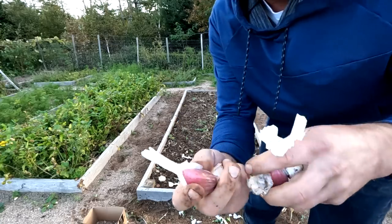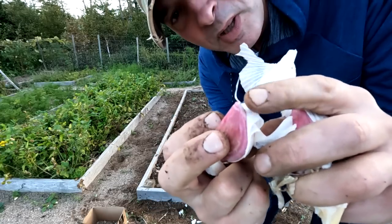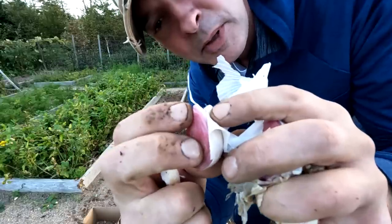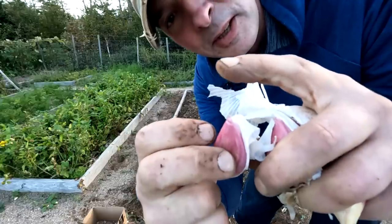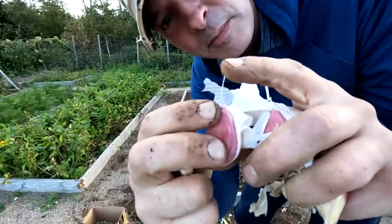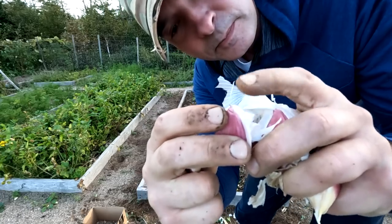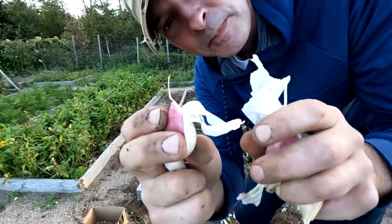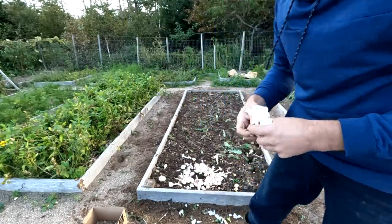The trick with planting the garlic, I forgot to mention this, is like, most of them have this little pointy tip. See, there's the tip right there. But then there's this little thing that usually hangs onto the skin. And I think as long as the soil is at that level, right? So the actual tip of the garlic's a little bit below, and this is above. So it's like you're planting them an inch deep above the top of the garlic. But basically I just drive them until the tip of this little thingy here is at soil level, right? They're pretty forgiving, but that's a general rule. That's how I do it. And of course there's gonna be mulch on top of this as well.